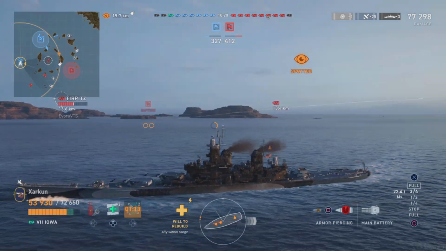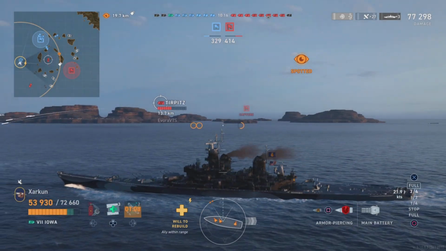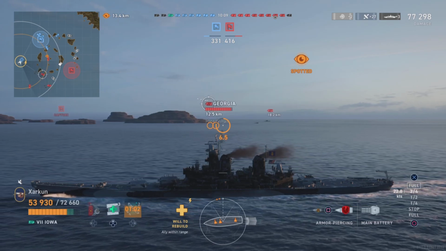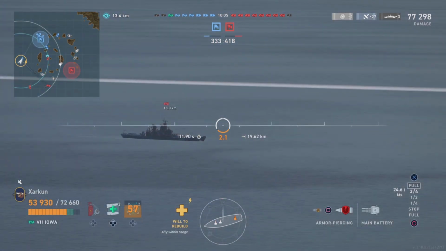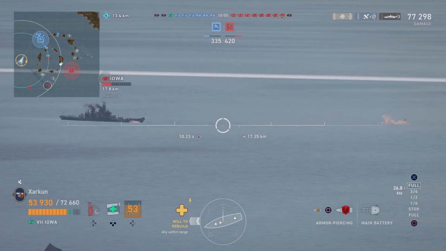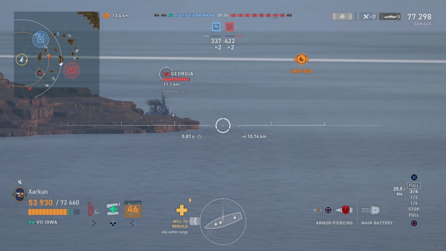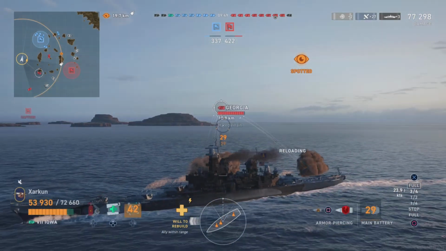And if you choose not to reverse because you're getting focused down while you're bow in, and you need to disengage from the situation even quicker, then your only other option is to perform a complete 180-degree turn, probably show your flat broadside to whatever ships are focusing you down, and that is a recipe for a quick ticket back to port.